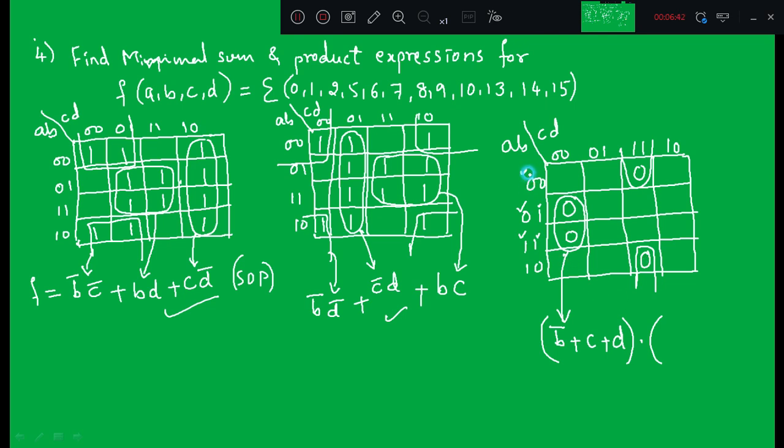So here A is 0, A is 1, complement to each other. So A will not come in the term. B is 0 here and B is 0, and you are grouping 0s, which means write B in its true form. Then C and D both are ones, you write them in their complemented form, right? So this is the Boolean expression, what we call the minimal product expression. So F is equal to this, which is nothing but the minimal product or product of sum expression.